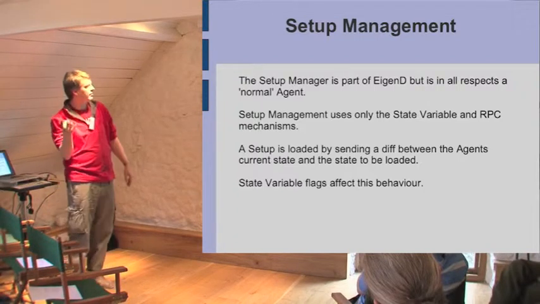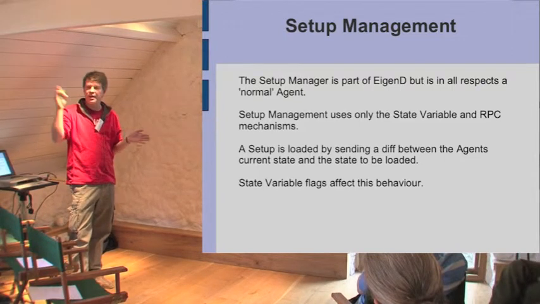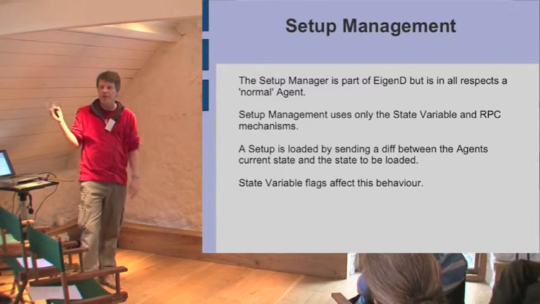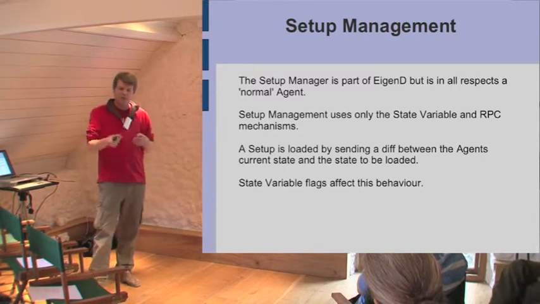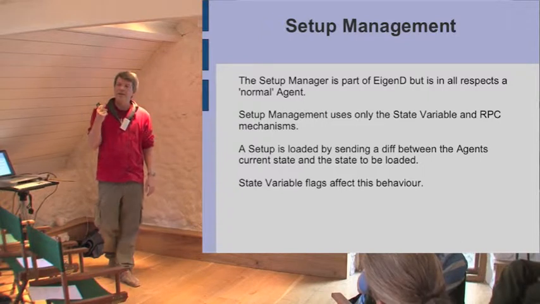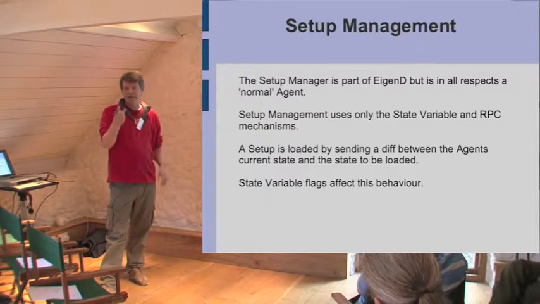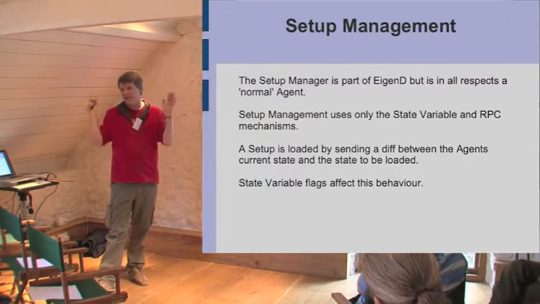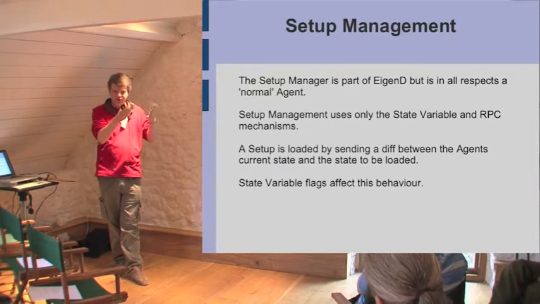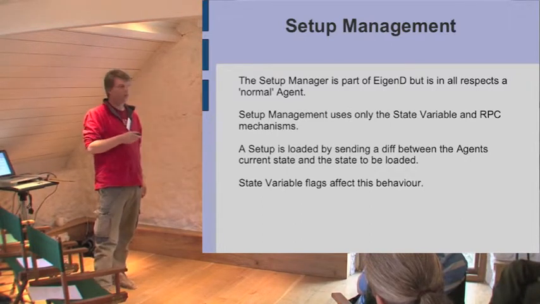When the setup manager wants to load a setup back in, it goes and looks at the running system, looks at what it's got, and builds a diff. It encodes it in a string and sends it as an RPC to each agent. Lots of side effects can happen. When you initially load a setup, the only agent that exists is EigenD. The setup manager looks at the diff between the EigenD setup and what it has, and sends that. The side effect of that is actually that 300 other agents get created. When those come up, the setup manager then builds the diffs for each one, sends the diff through, and that happens. That's the way setup works.